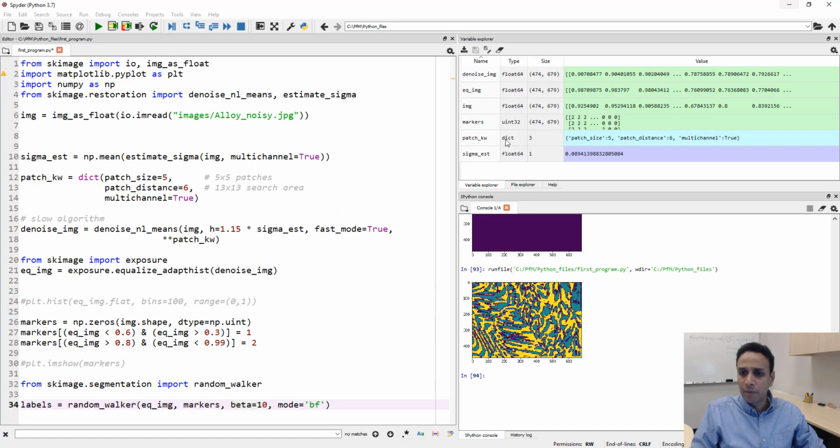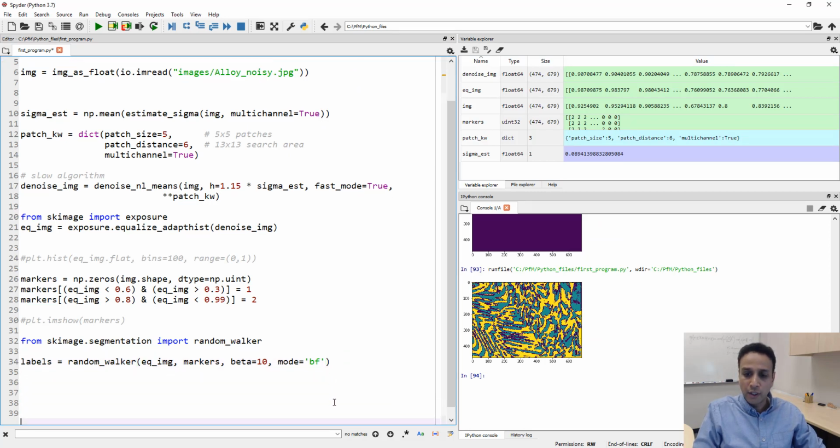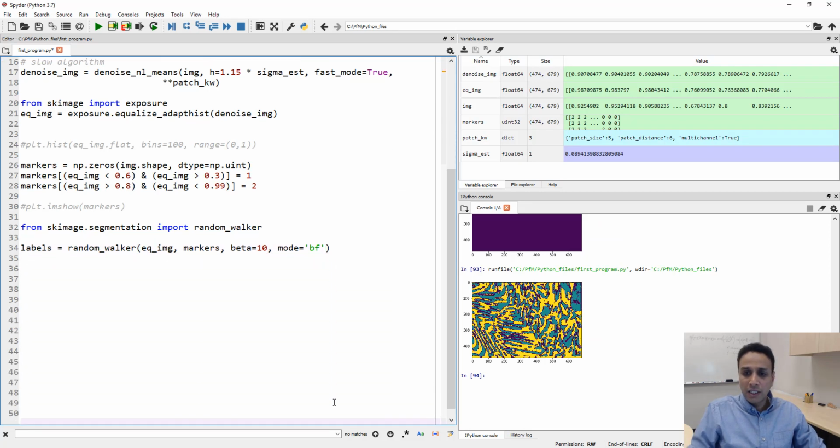Well, what does that mean from image processing? You probably don't have any clue. I don't have any clue at this point. So let's go ahead and run this. And if the result doesn't look good, maybe that's one of the parameters we play with. Okay. Now let's go ahead and show the labels. This should look like a segmented image now. That's it. It's done. Okay, let's run it.